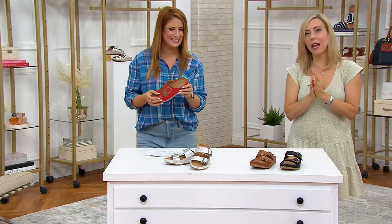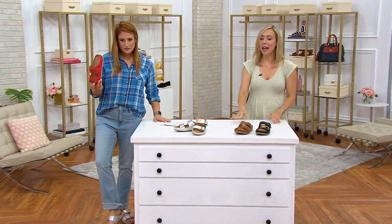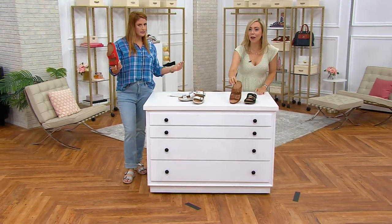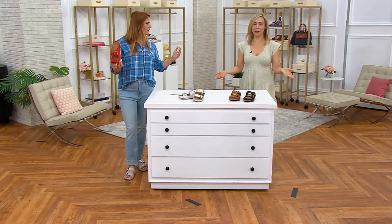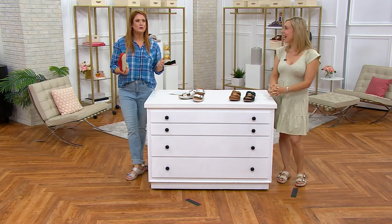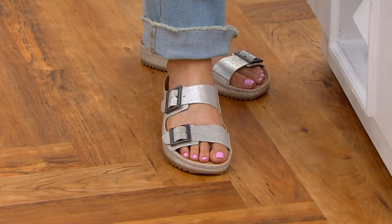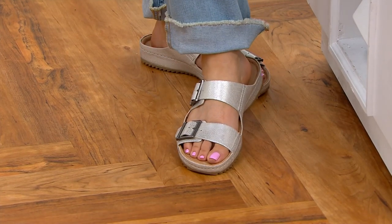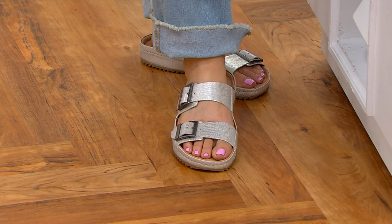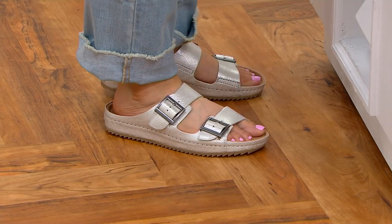I just did camp drop-off for my son's first day at boy camp yesterday — most of the moms were in cut-off shorts and this exact style. That's the look. You do some cut-off shorts, maybe today's special value, and cute sandals. We're really busy on the phone lines, so go to your app or QVC.com — that's the easiest way to ensure you get the color you want before it's gone, because there's no reorder.